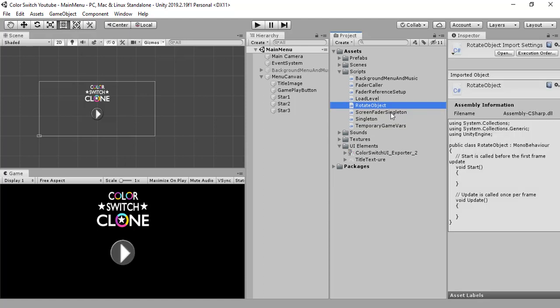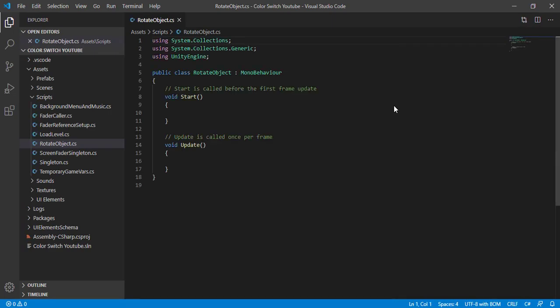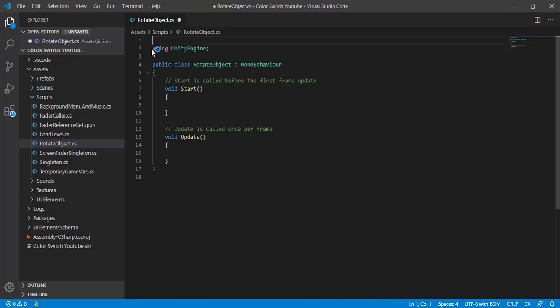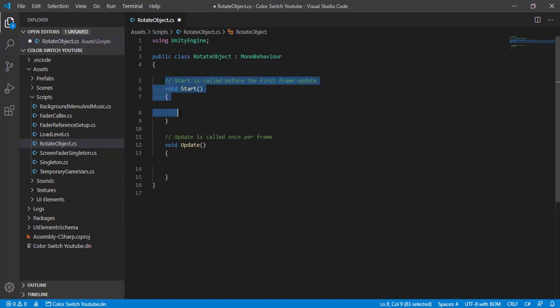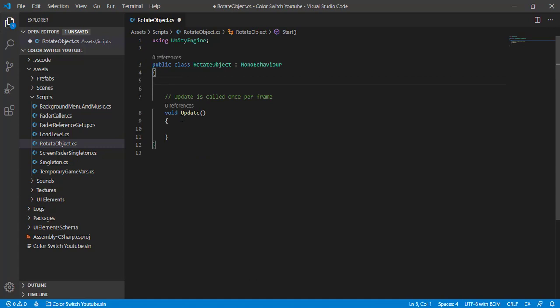So this is our script. So let's write the code for this. For this we don't need these two namespaces, and we don't need this start method as well.